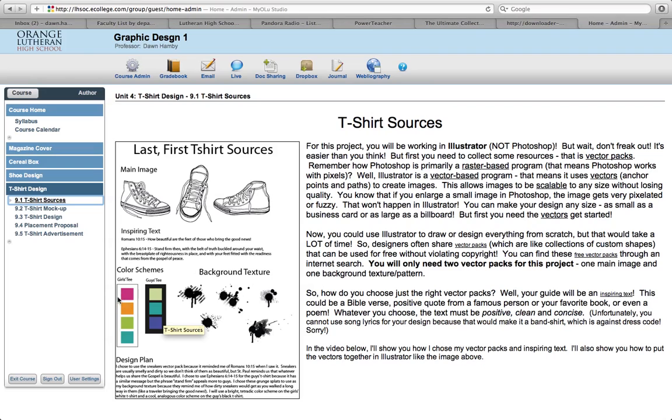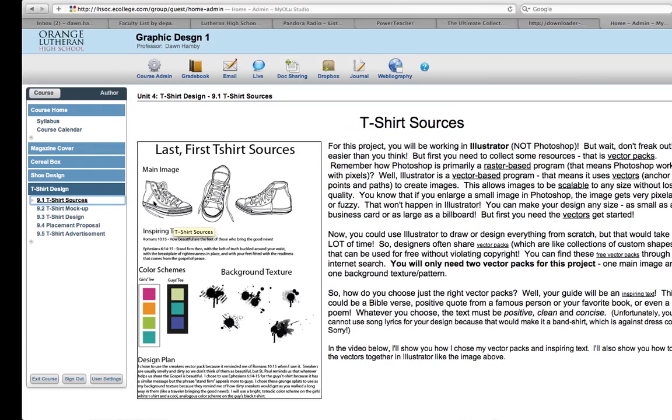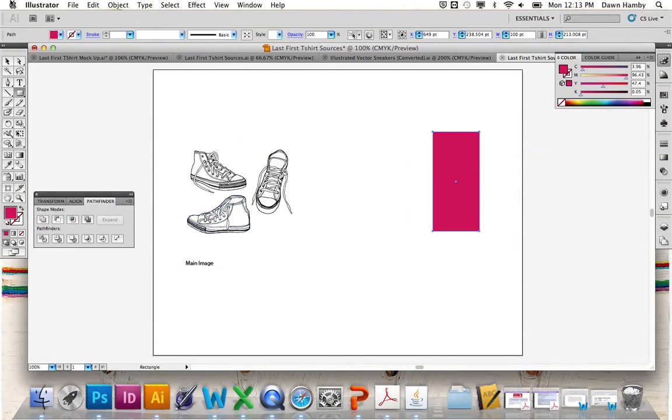You need to limit it to a 3-color or a 4-color scheme. I don't want all kinds of crazy colors. And then in your explanation, you need to explain why you chose that color scheme. Actually, you need to explain why you chose each one of these. And put that together in a paragraph, and then you're going to be turning in this Illustrator file. If you have extra time, you can actually practice coloring one of your images.